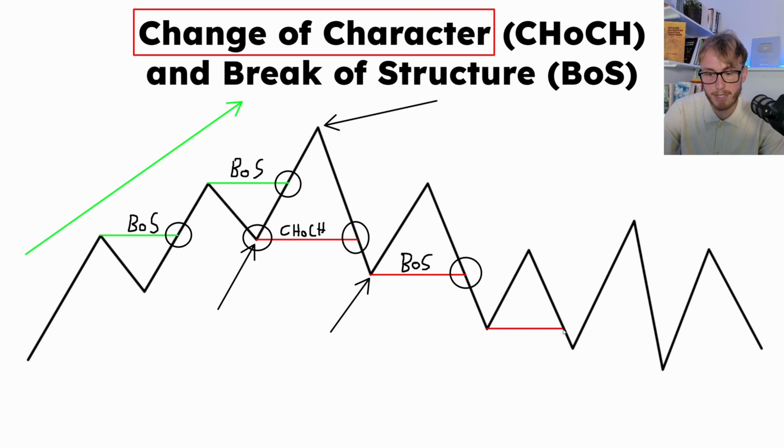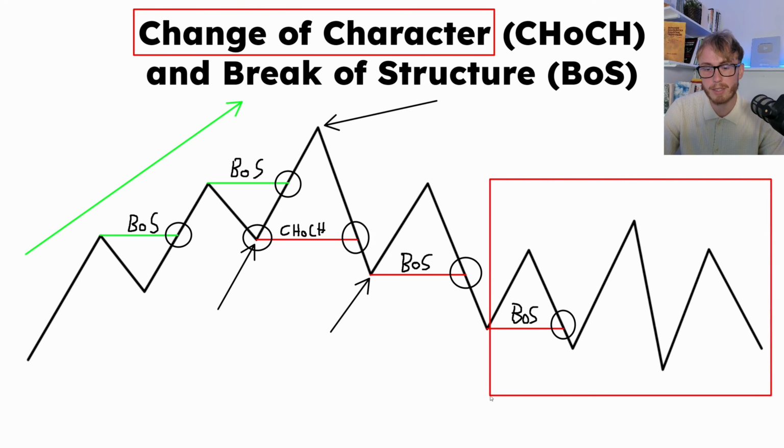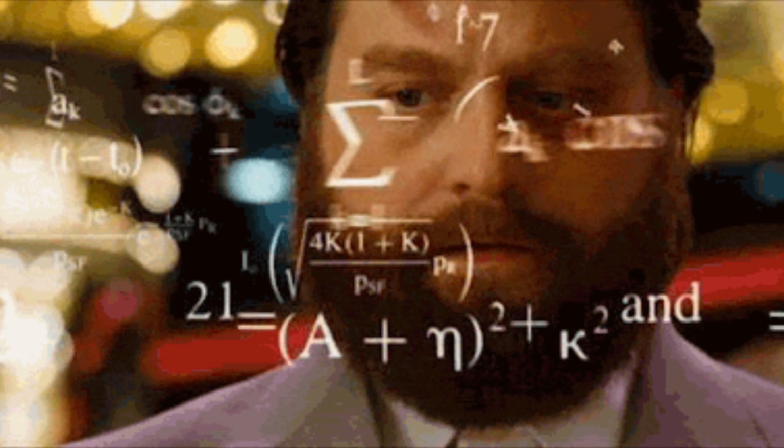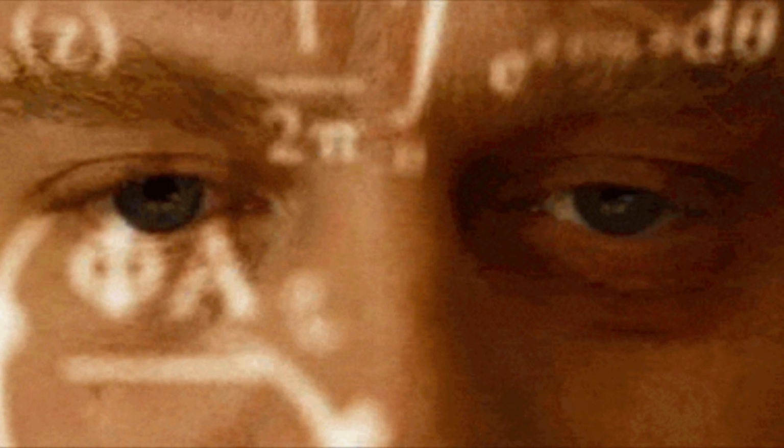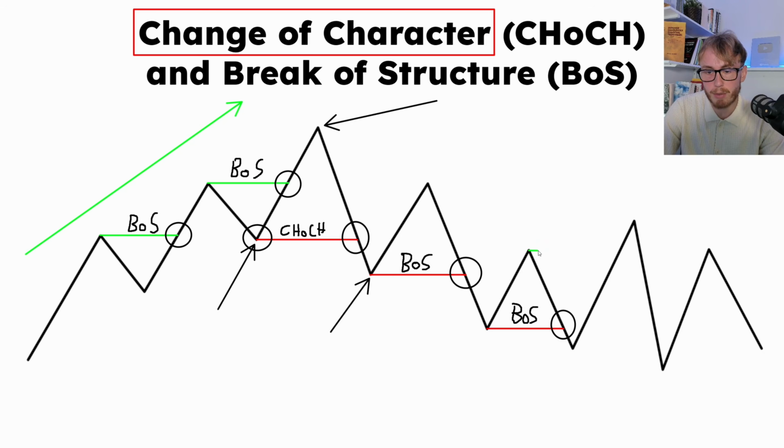The next bearish break of structure can be found right here. You can see at this point we broke to yet another low, so this right here is yet another bearish break of structure. But now, what about this whole part right here? Here it gets a little bit complicated. But what we first can notice here is that when the price breaks this point right here, we actually have a change of character, right?